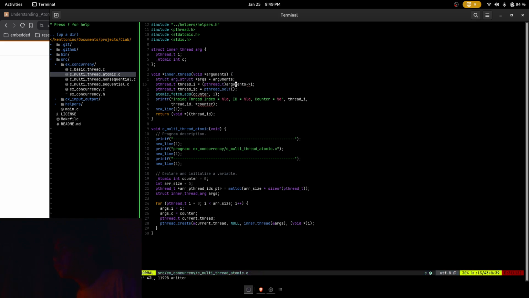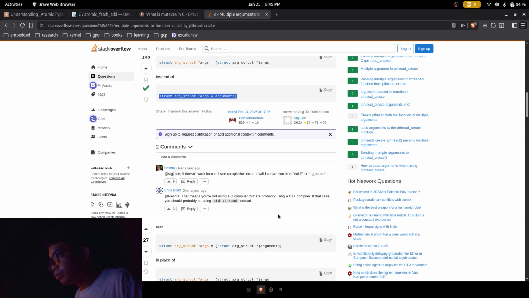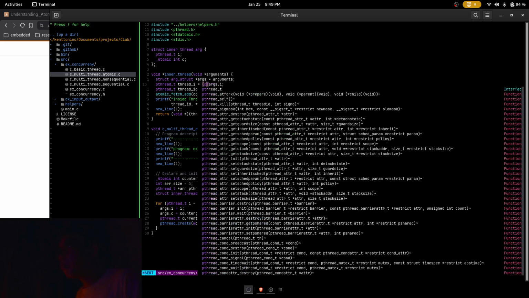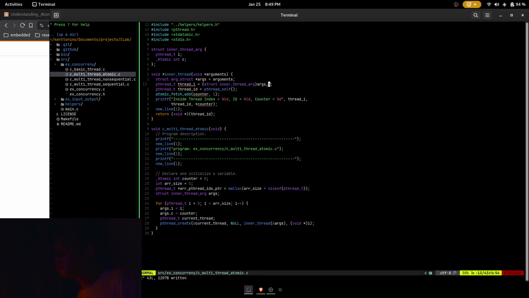Do it like this, and then args dot i. Okay. Struct inner arg. It should be retrievable. How about that?